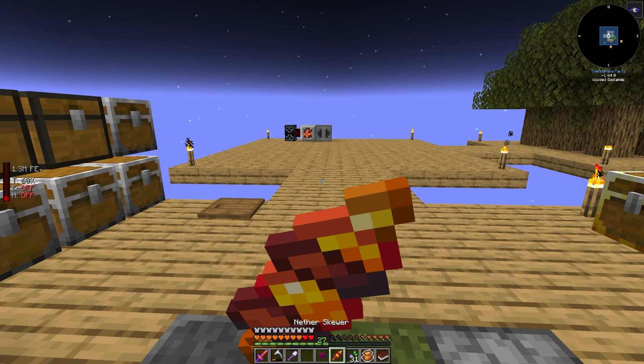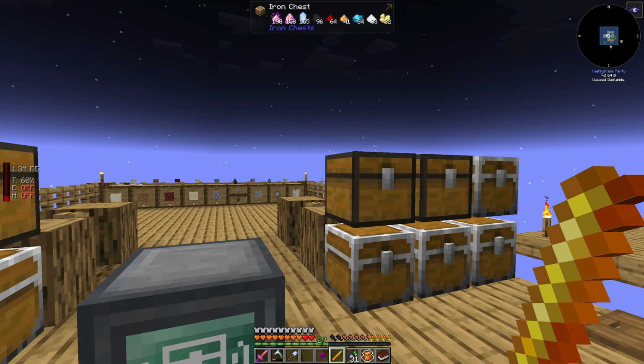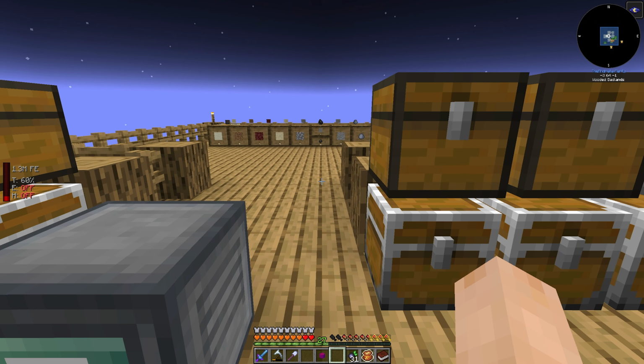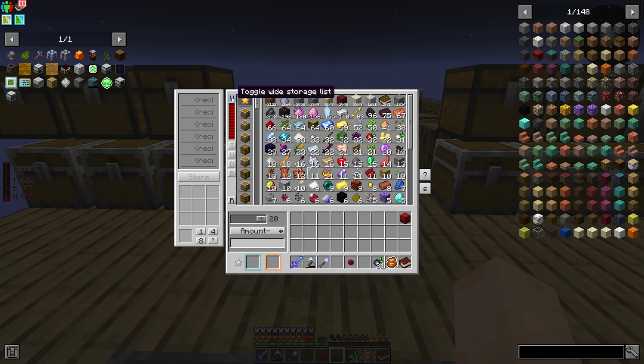Let me eat this and show you. These nether skewers are pretty cool. When you eat them, they turn into blaze rods. Nifty, and they're actually pretty decent food. Anyway, that allows me to easily access crafting, which is always the struggle. That's the jump to digital storage that I like to get to, so that crafting itself is easier. So now that I have access to an easier method of crafting, we can go ahead and start getting a lot of these different things done.